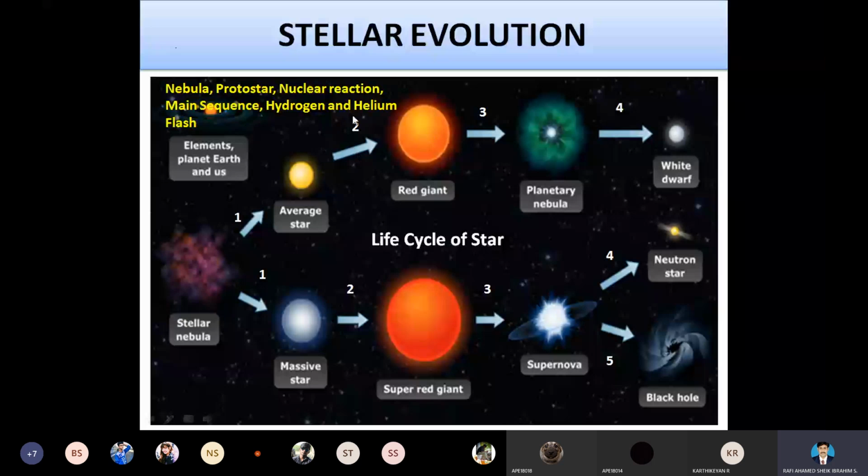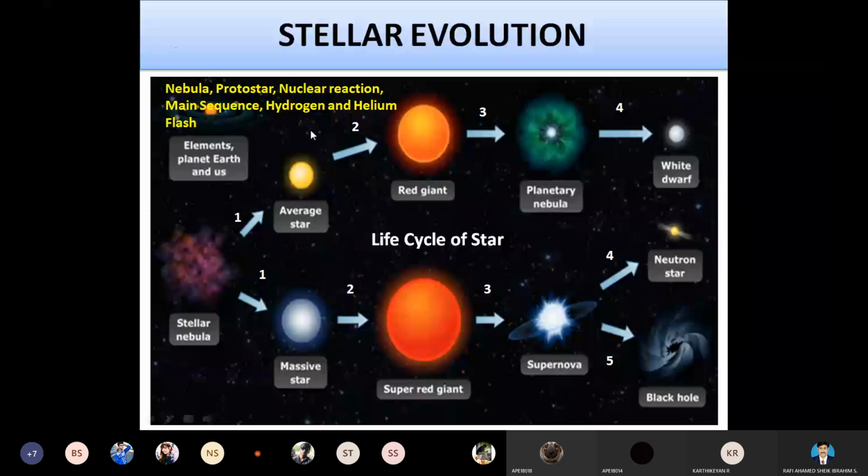So once the second stage is over, it's converted into the red giant. This red giant is nothing but the complete collapse of the core. The core is very hot, in a plasma, an ionized gas. So the radiation will start to exit from the inner surface to its outer surface.